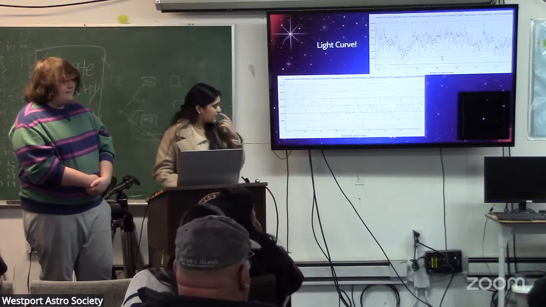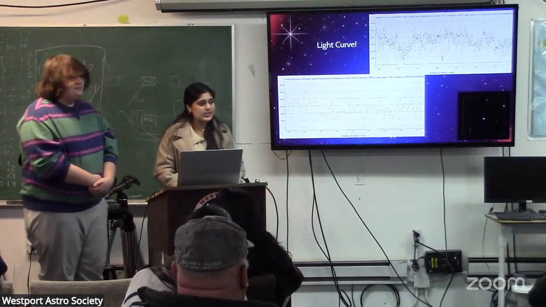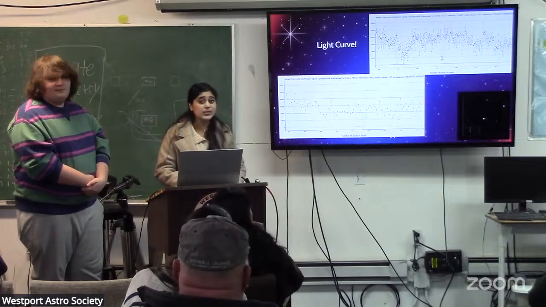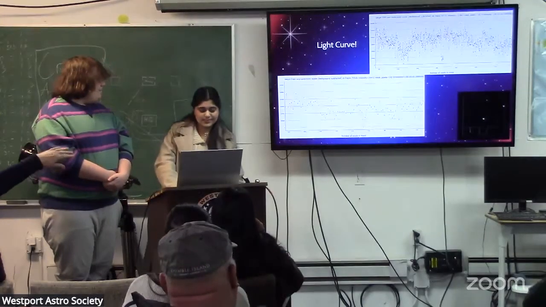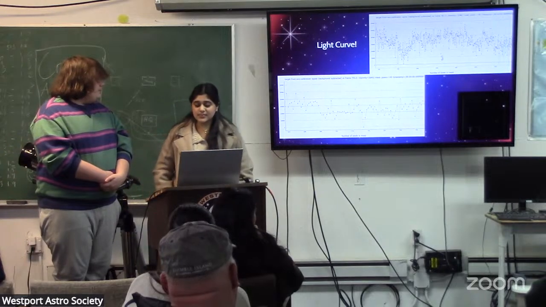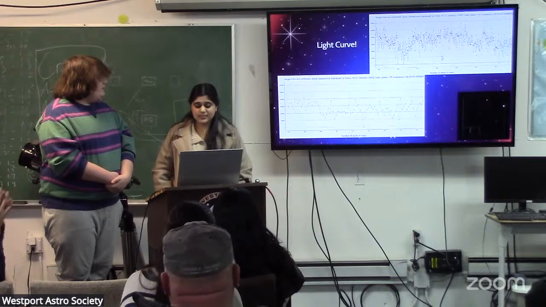What are the other spikes on there before and after the dip? Noise, yeah, just noise from the background. That's just atmosphere bouncing around. You can see that the other stars will also have the same pattern. That dip in the first part there, you see that also with the nearby other stars in the field. Everything kind of goes down.